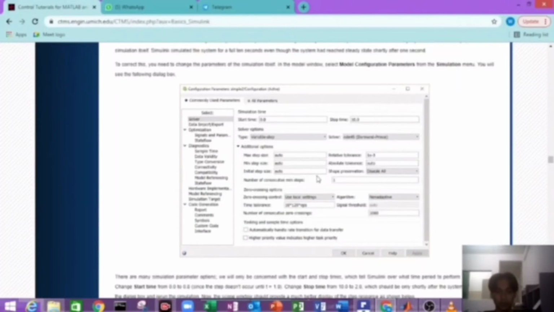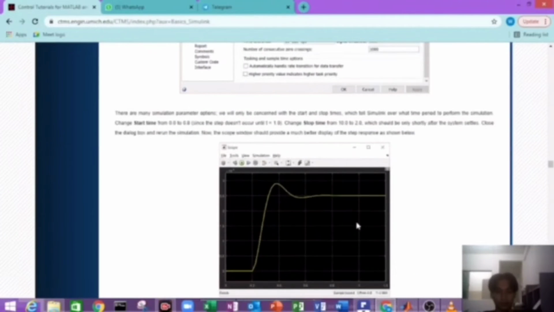Okay, then we move to the configuration parameters. In the configuration parameters, it will appear like this. Then we change the start time from 0.0 to 0.8 and the stop time from 0.0 to 2.0.